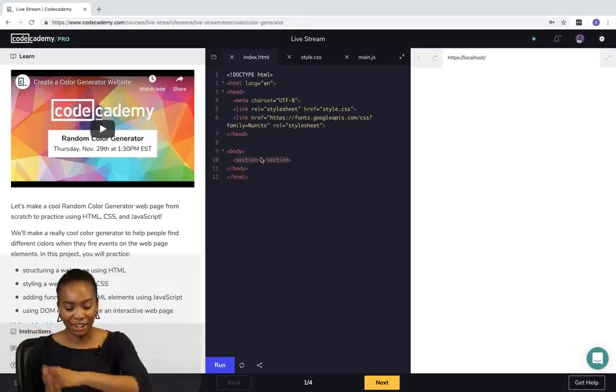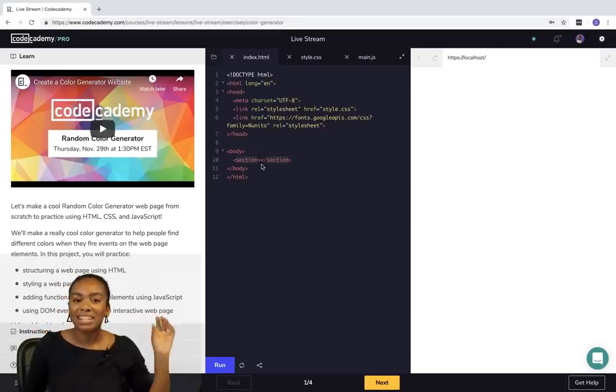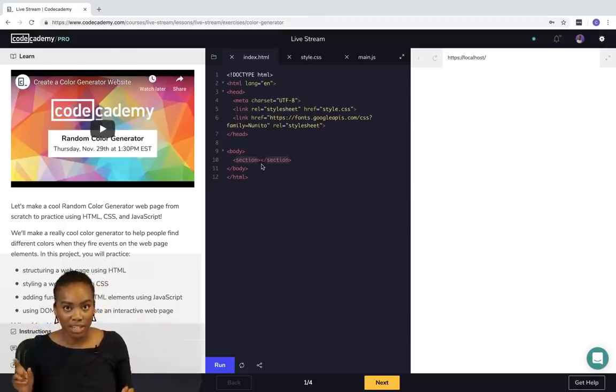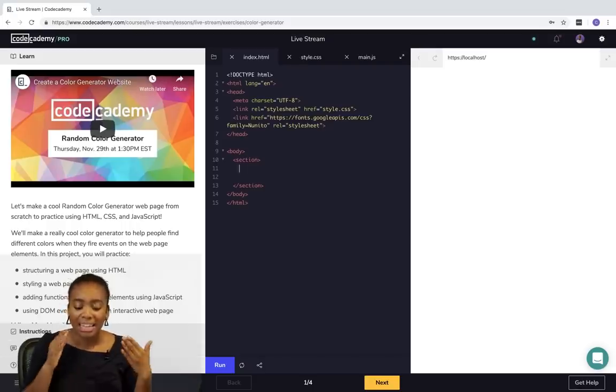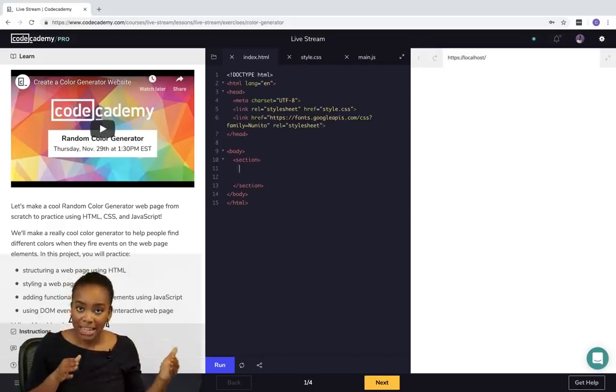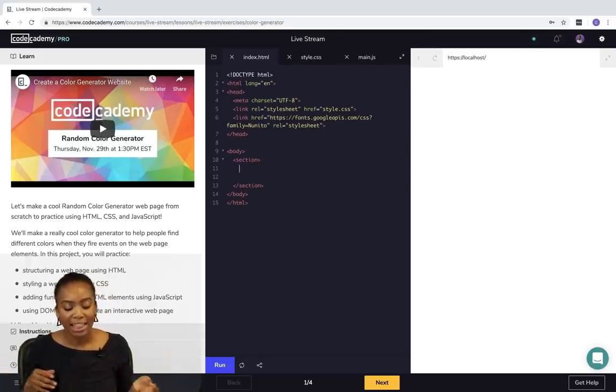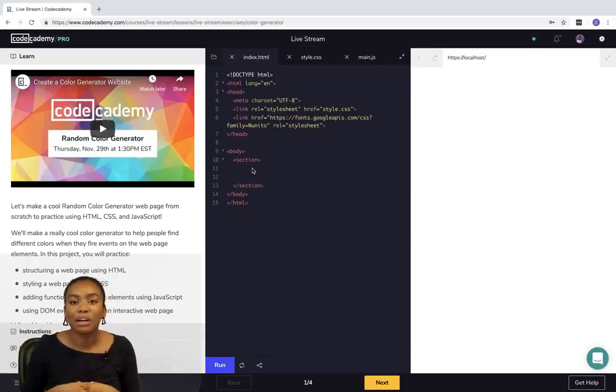All of these HTML tags are like pieces of bread and different layers of a sandwich holding all of the website together. So you notice I have my section tag, and then I have another section tag with a slash in front of it. That's called the end tag. All of the contents within the section tag go in between the two tags. So you want your code to look like this at the end. So I create a section tag, section end tag, and then inside of that, I'm going to get going on this website.